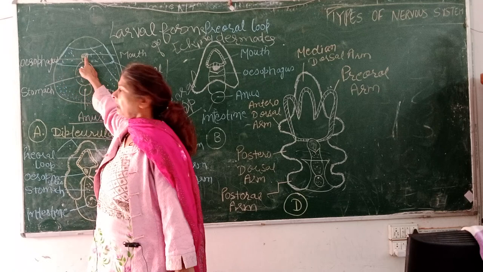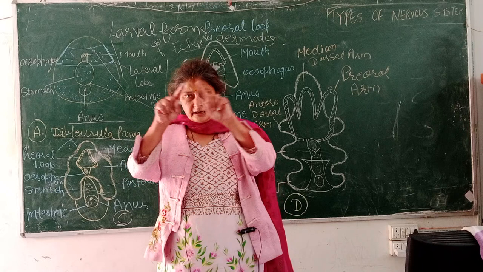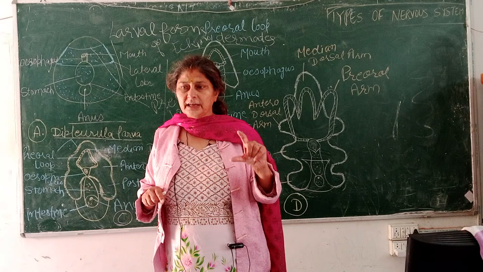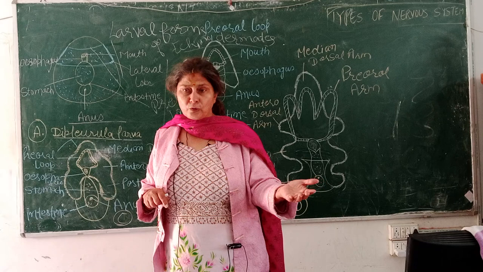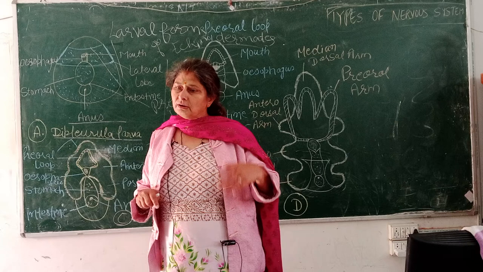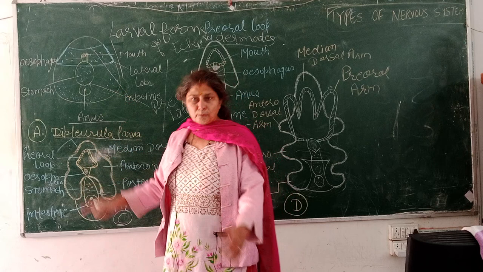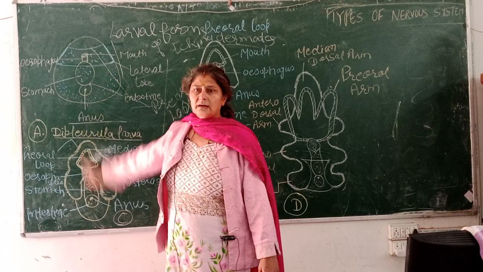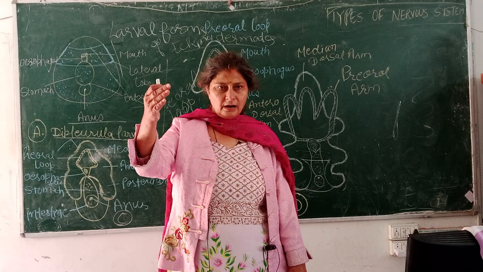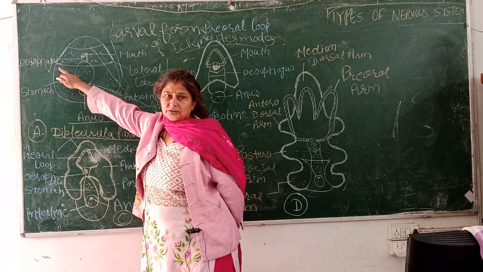What is this ring-like or rectangular structure? It is made up of cilia, which help in movement from one place to another, for food and for shelter. Food, clothing and a house are needed, right? For the food they need this movement, by this preoral loop, which is above the mouth. Why is it called preoral? Because it is above the mouth, and these sides are called the lateral ones. Okay? Clear?